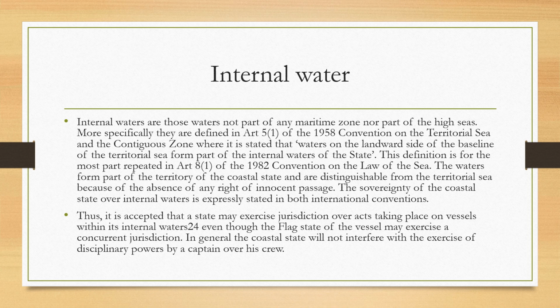The sovereignty of the coastal state over internal waters is expressly stated in both international conventions. Thus, it is accepted that a state may exercise jurisdiction over acts taking place on vessels within its internal waters, even though the flag state of the vessel may exercise a concurrent jurisdiction. In general, the coastal state will not interfere with the exercise of disciplinary powers by a captain over his crew.